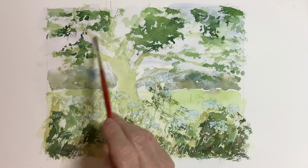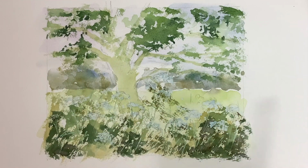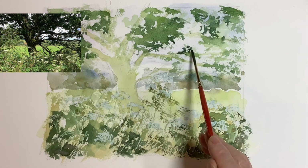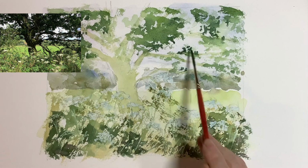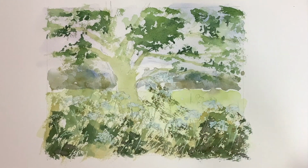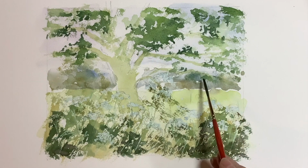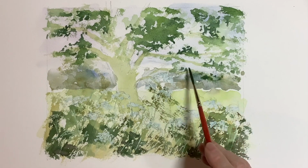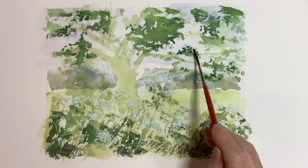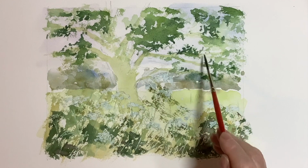I was very careful at this stage actually. I kept looking back on the photograph because it's important to leave those negative spaces, those shapes of the sky showing through. Otherwise you're going to get too blocked in an effect. So take care with that. It's always on my mind, and if I do another one in the future I'll maybe make those spaces just a little bit more prominent.